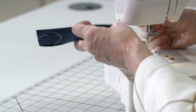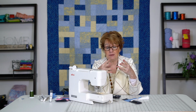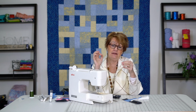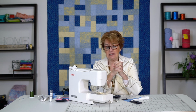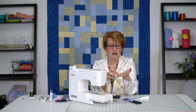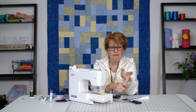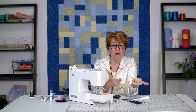The blind hem is my next thing. A blind hem is again taught to you in the A to Z class, but you're going to be able to hem all your husband's shirts or husband's slacks, your own slacks, and nothing will show on the opposite side. I've got quite a few tricks in those courses. So the 7 stitches that I'm going to tell you to buy are your straight stitch, your zigzag, a mending stitch, I'm going to show you that, blind hem, stretch straight, overcasting, and a built-in buttonhole.